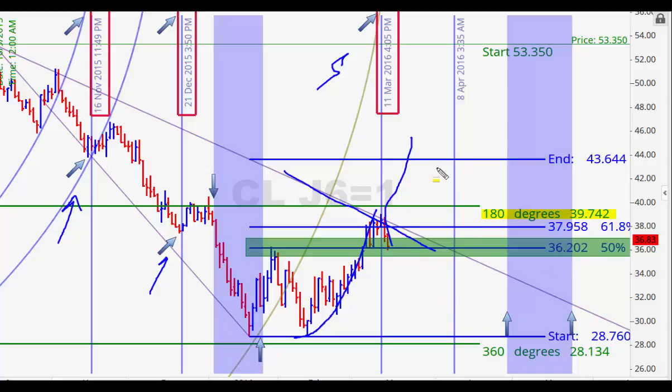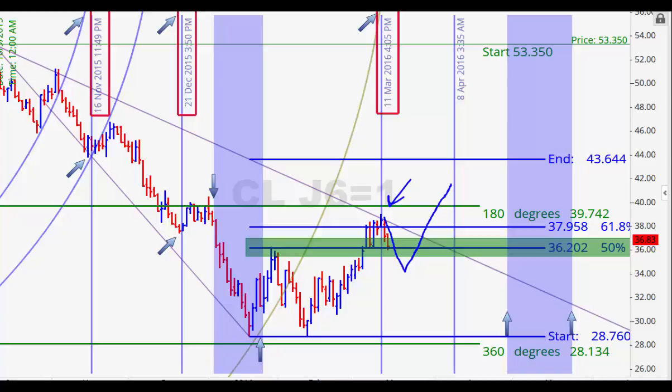And if the market then pulls back into our April 8th timeline, then we would anticipate that the market would move back up and have a minimum price objective of 43.60 or so. Now, it is also possible that the market can come in, and instead of actually dropping into that April 8th timeline, it could very well only move down right in between and then move up into this April 8th timeline and then look to turn back down. But in either case, we're very happy with the turn that has been occurring in conjunction with our projected timeline.